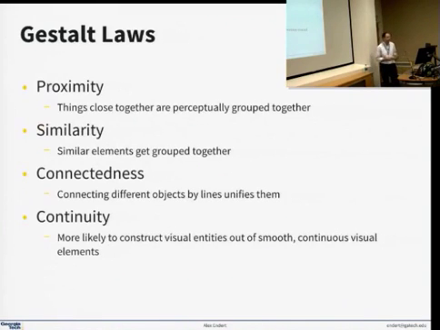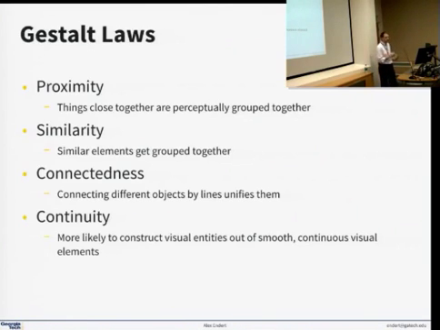point them out, right? So it's things like proximity. Things that are close together spatially are often perceived as being grouped together, right? We perceive groups even though there is not a true grouping defined, right? Similarity. Similar elements get grouped together based on the visual appearance, right? So if I have flags that look similar in a whole array of flags, I actually start to conceptually group those, even though there may not be that proximity metaphor applied.